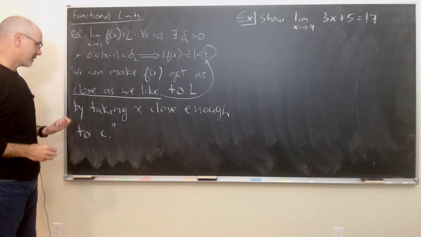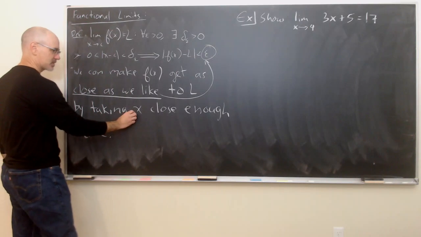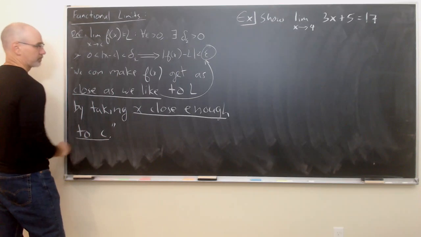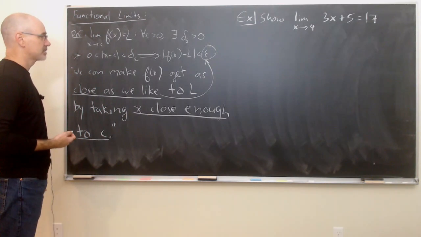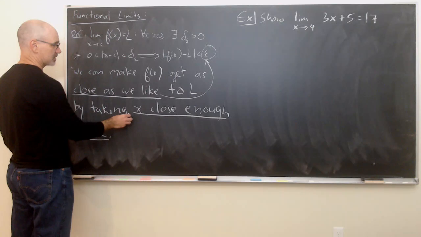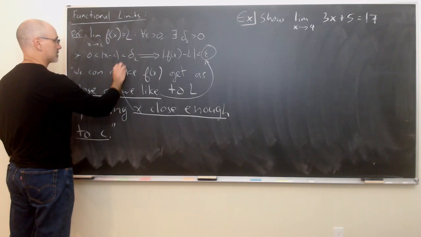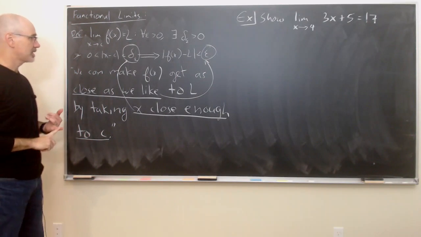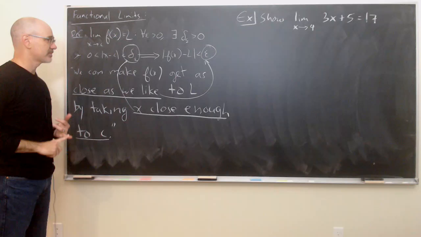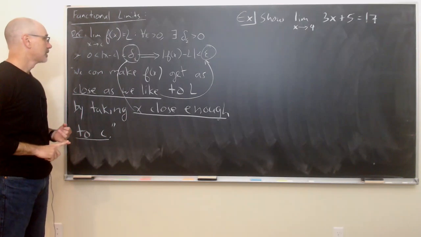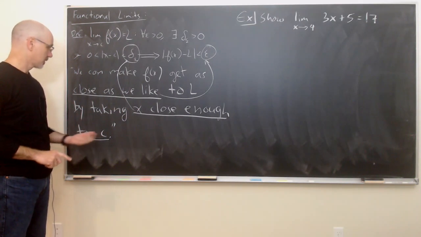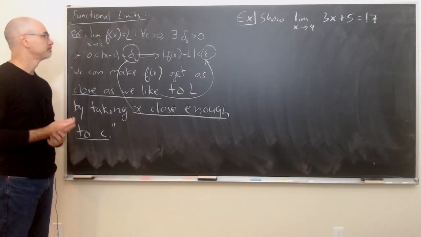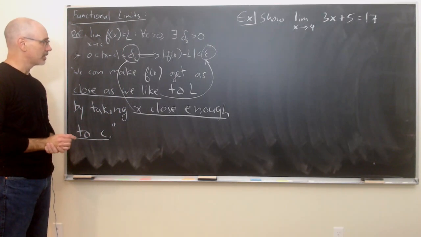So if we can make that happen by taking x not just close, but x close enough to c, if we can always do that, then we have established the limit. And this x close enough to c is governed by my delta. Right? So epsilon is our error tolerance for how close f of x needs to be to capital L. And delta is the response, how close x needs to be to c in order to make that happen. Right, so that's kind of what's going on in the definition.